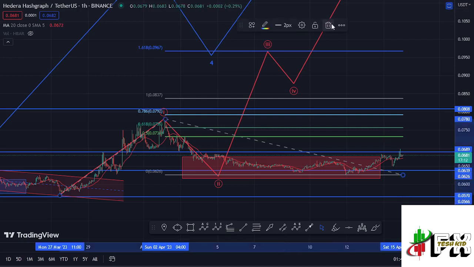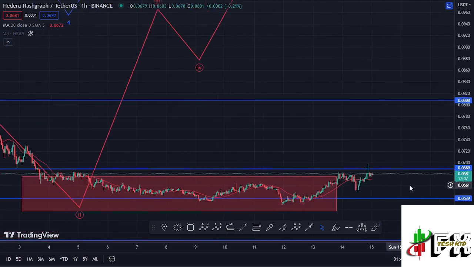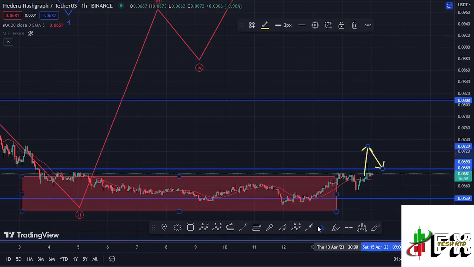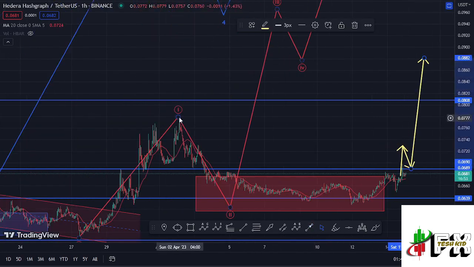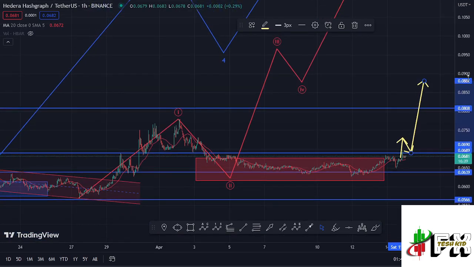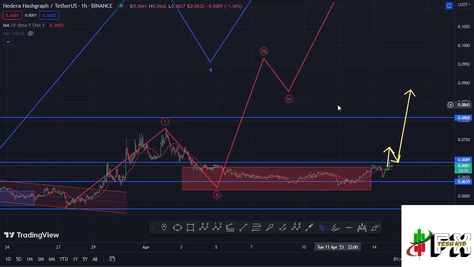And for that move to also play out, I'm watching for a break above our key area of resistance at around the $0.0689 mark, and the moment we manage to break above that, we can watch out for a successful retest, then continue gearing up, continue unlocking higher prices, and also watch out for a break above the wave 1 high at around the $0.0779 mark, because a break above that wave 1 high, that will be enough confirmation of the impulsiveness in the formation of this wave 3, and a break above that will also help us fully maximize our minimum target areas in the formation of that wave 3.